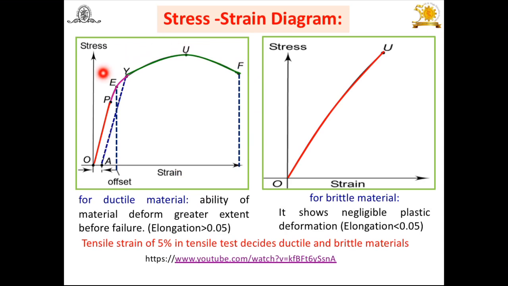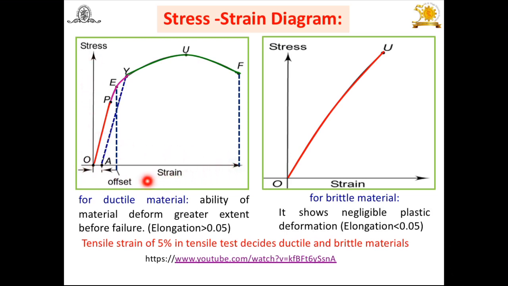And that's why this diagram is applicable to ductile material, and this is for brittle. Why is it ductile? Because there is yield stress, ultimate tensile stress, then an elongation, and then the failure point. Look at this. This is for ductile material, maybe mild steel, or you can consider any alloy, no problem.